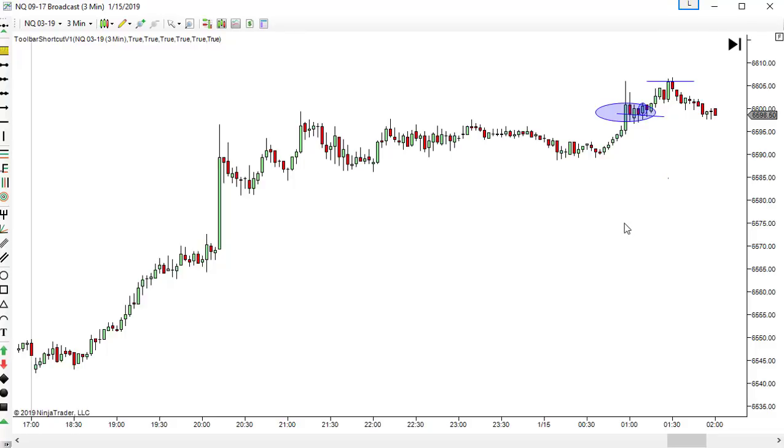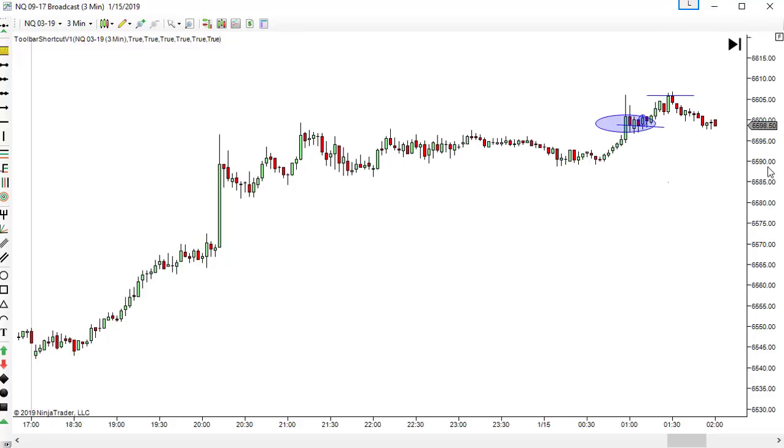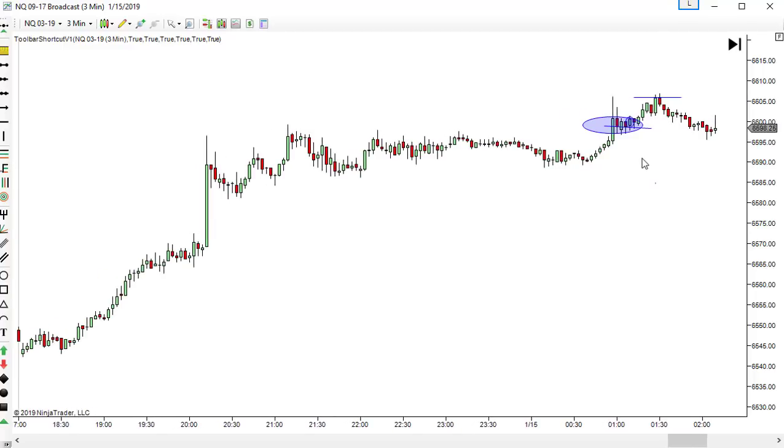Usually we have multiple targets along the way to give people options to get out if they're comfortable with the profit they got. Now, what we're looking for in this cluster of everything is where the market could potentially start having a problem. And I'm going to tell you where it was. It was for 2 reasons.